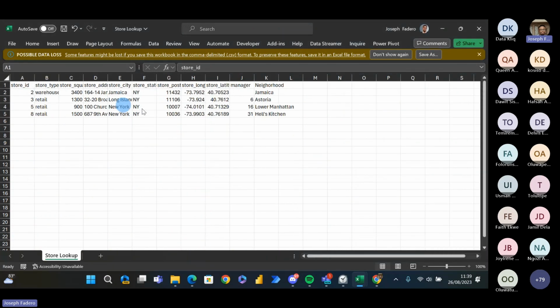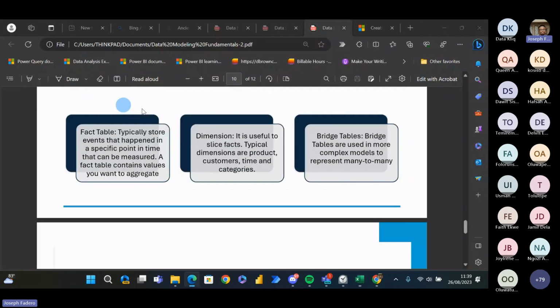Let me go back to the PDF so we see my explanation there. Typically, your dimensions are your product, your customer, your time, and your category.